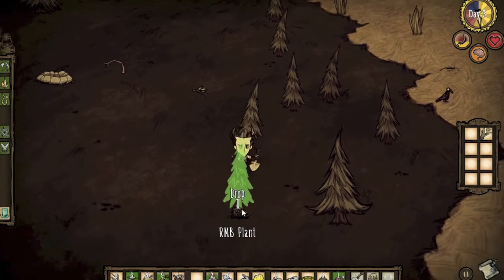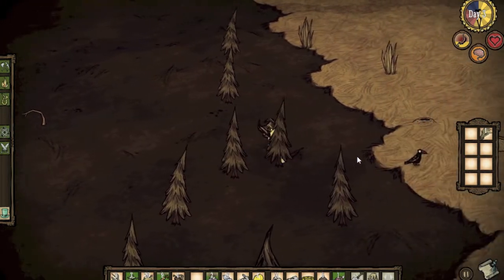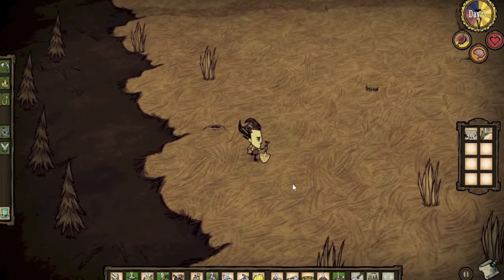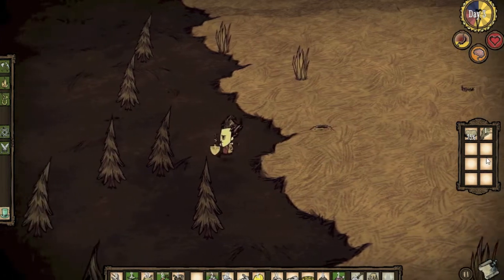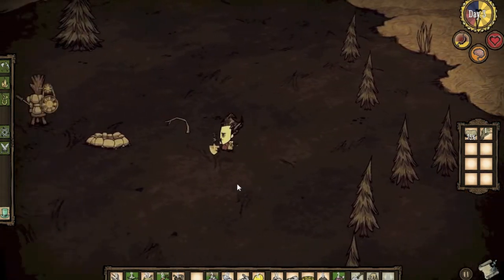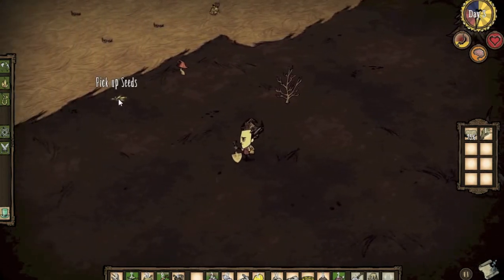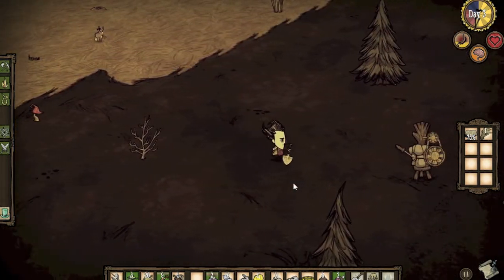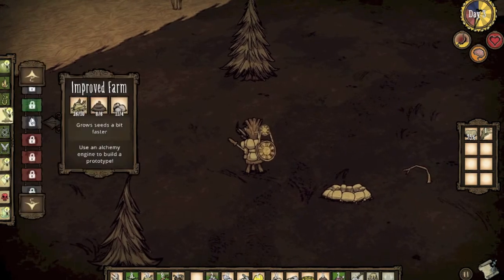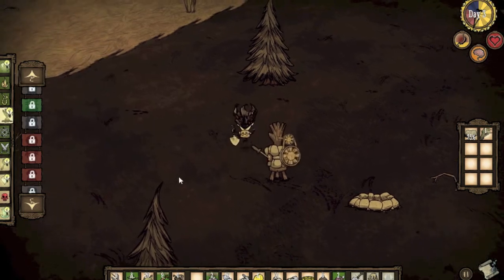Let's go ahead and pick these seeds up before the birds come and eat them. Okay. For some reason, when you kill things, they don't stack up like they should. Okay. A little bit of time before I have to... Let's go here and see what I need for a farm plot. Okay, I have everything. I can make no, I can make one.